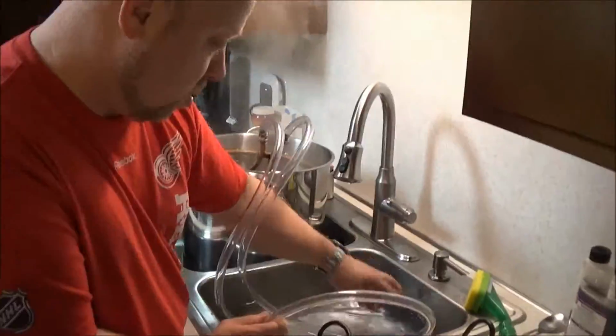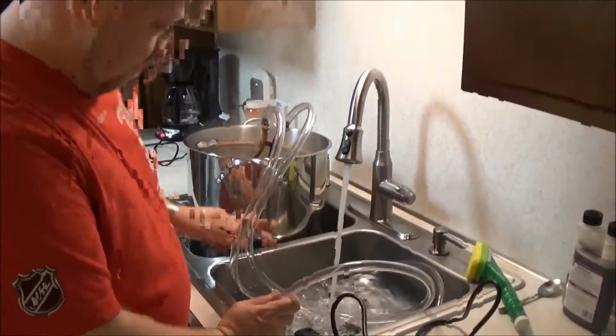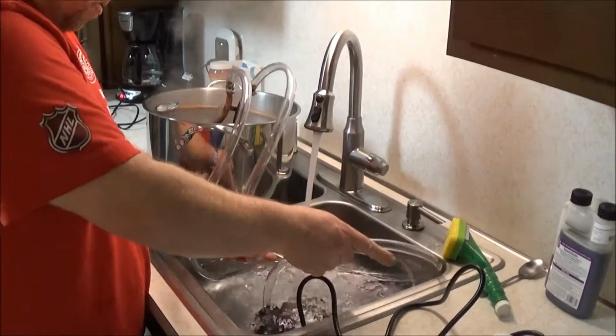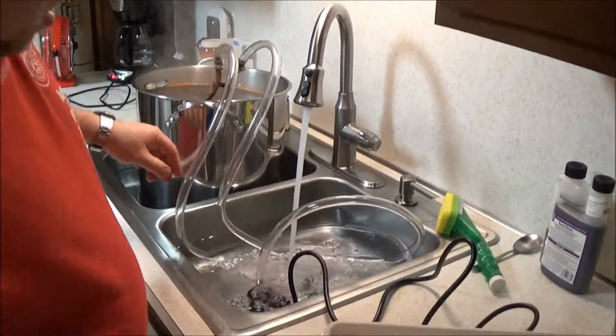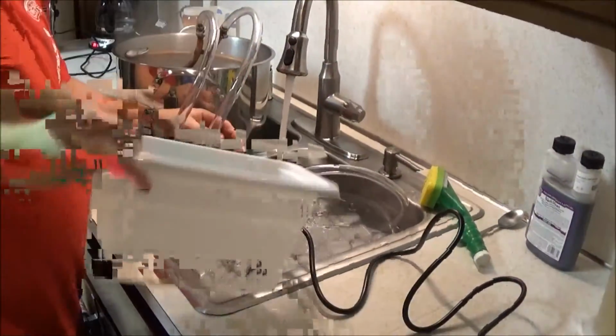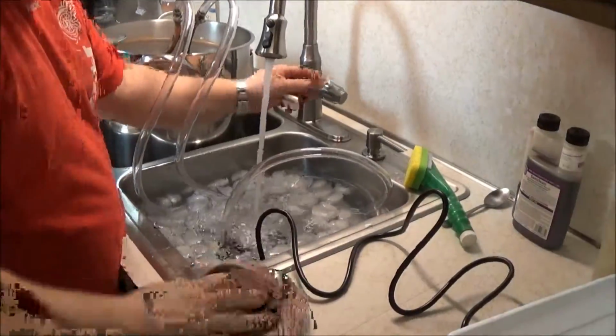The commercial ones you buy typically hook to your faucet, and you turn the faucet on and run cool water. I don't like to waste the water as much. I take some ice. Bag ice works really good. This is what I have, so this is how I do it. I fill it up.